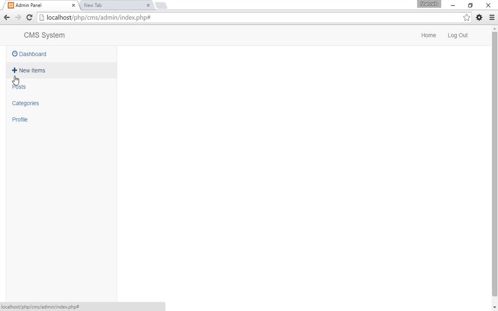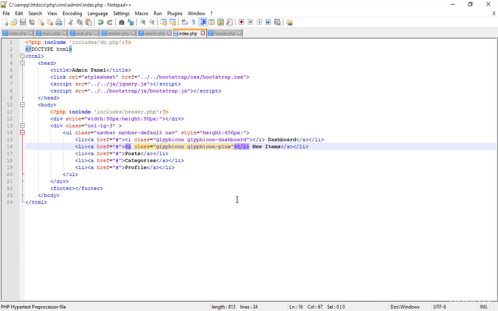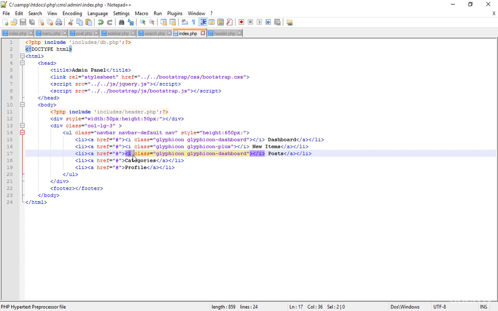Now the plus sign is making it clear that we can add some new things. We can add a lot of things, like new user, new post, new category or whatever. For the posts, we can again paste the same thing, the i tag just for adding the glyphicon, then the class glyphicon and the glyphicon list.